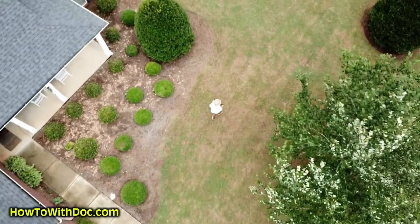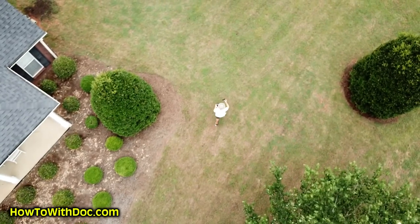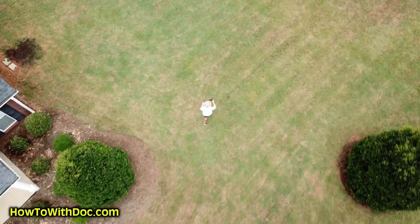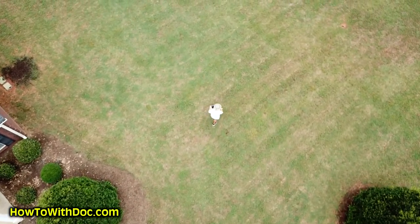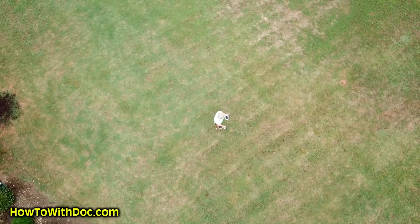And then when we go on back to the big area, the same thing. It's pretty sparse. There's not a whole lot going on, just a little bit of Bermuda here and there. And the whole property is basically this way. So what I'm going to do now is switch over and show you what it looks like today.